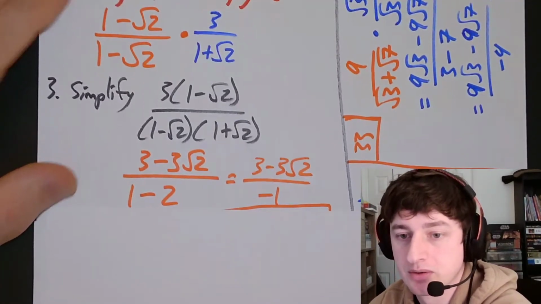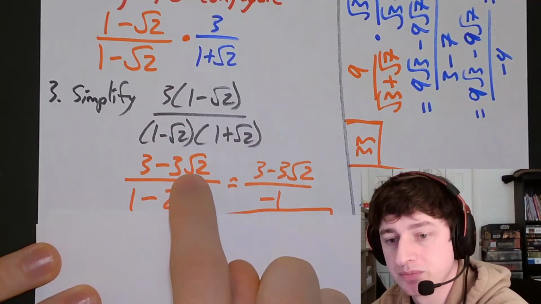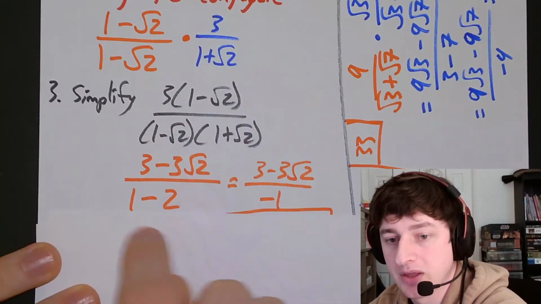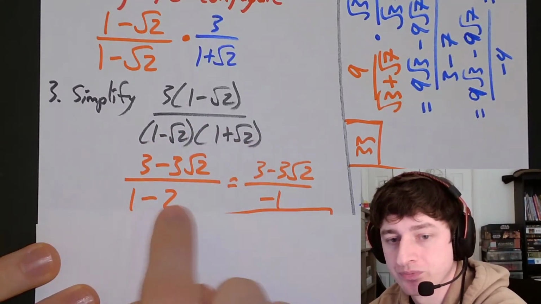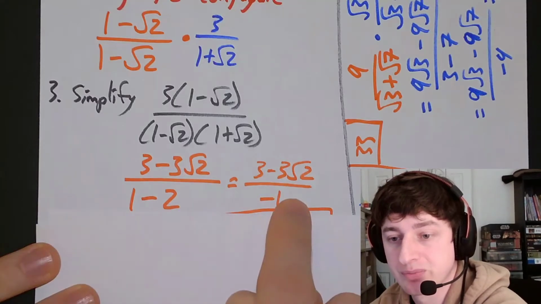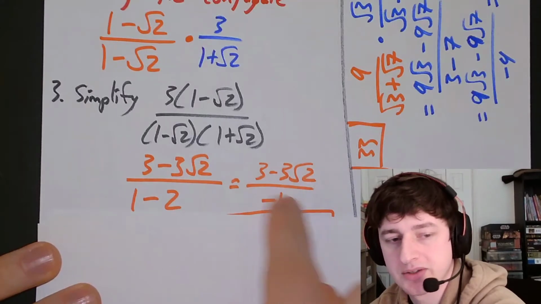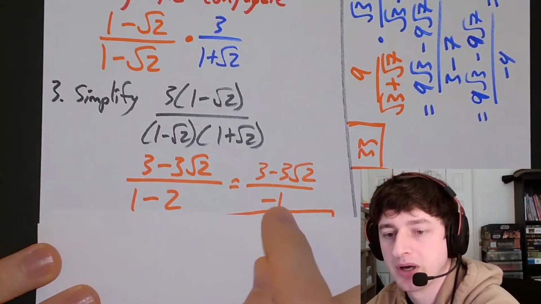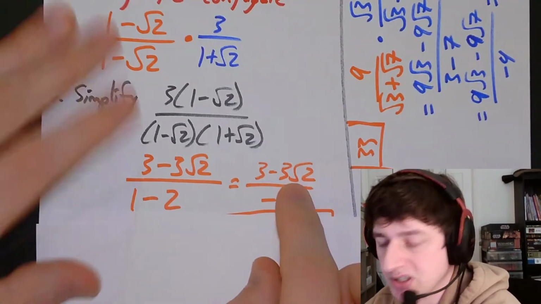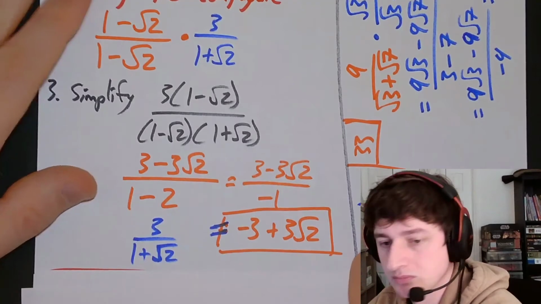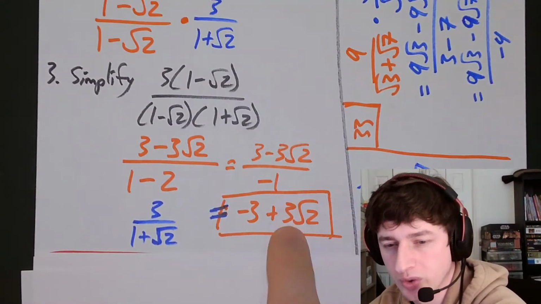So you get 3 times 1 is 3. 3 times square root of 2 is 3 root 2. And then we have 1 times 1, which is 1, and root 2 times root 2, which is 2. We get 1 minus 2. Simplify the bottom, and then we have a negative down here. This is technically correct. It's fine. But we want this to be as simple as possible. If we're dividing by 1, really this doesn't need to be a fraction anymore. So some of them sometimes will not end up as fractions, but often they're going to be.